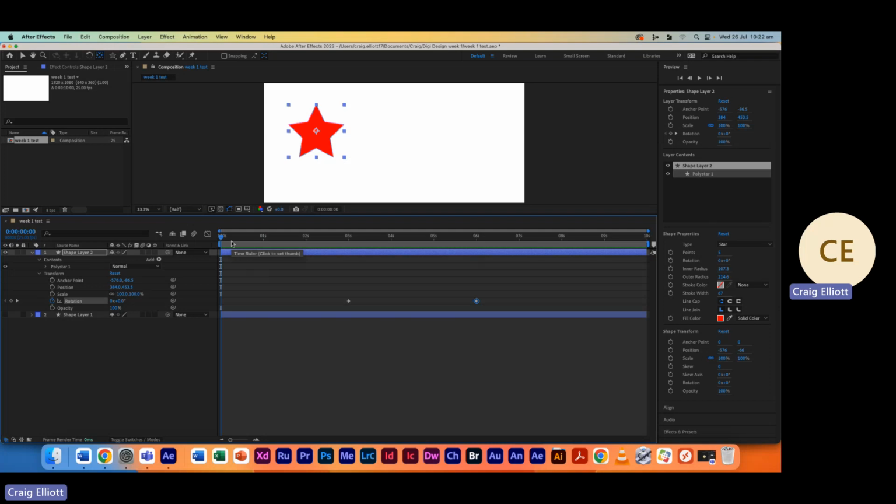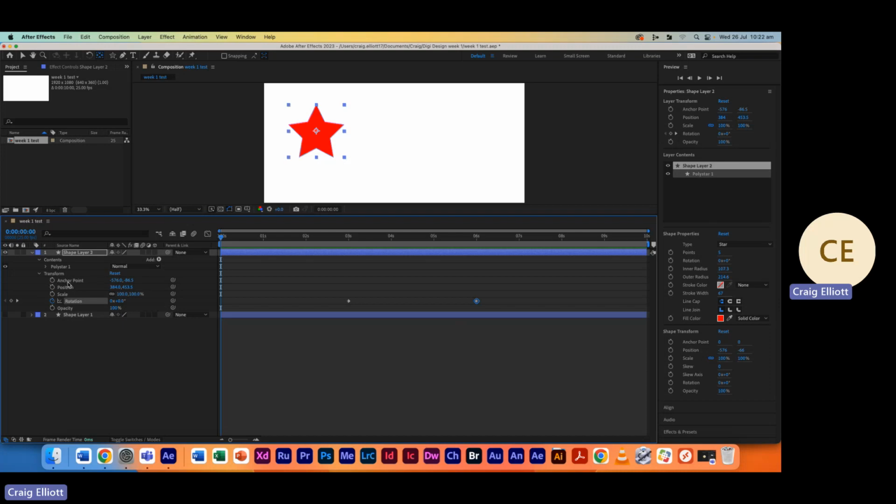Now, while we're here, I'll say one more thing, shortcuts. I'll open up another After Effects file that I have, and you'll be able to see the complexity that can be there. But you'll note that we have the transform properties. Okay?